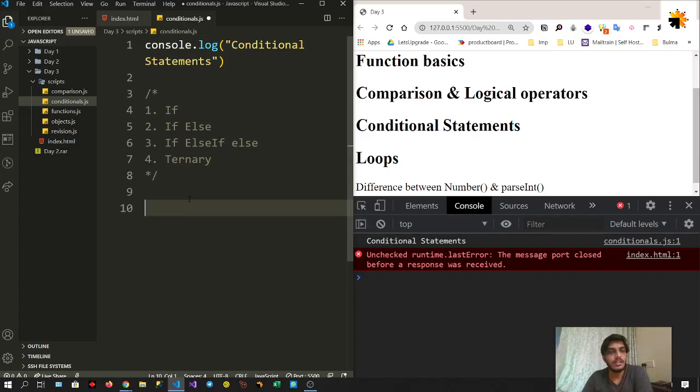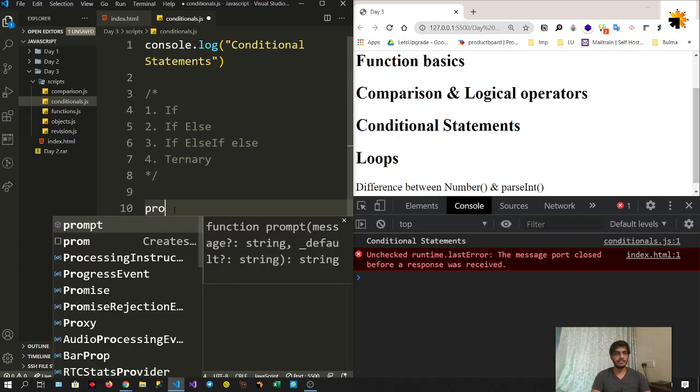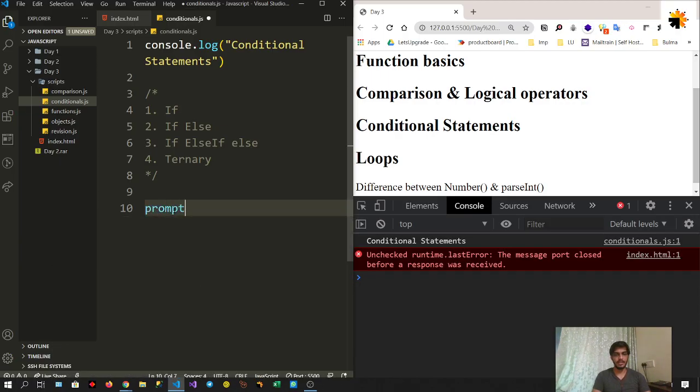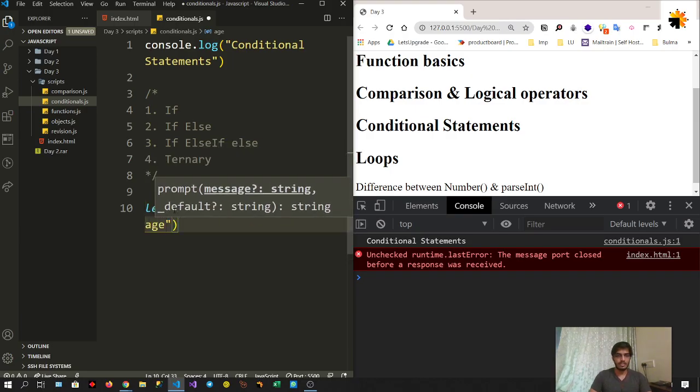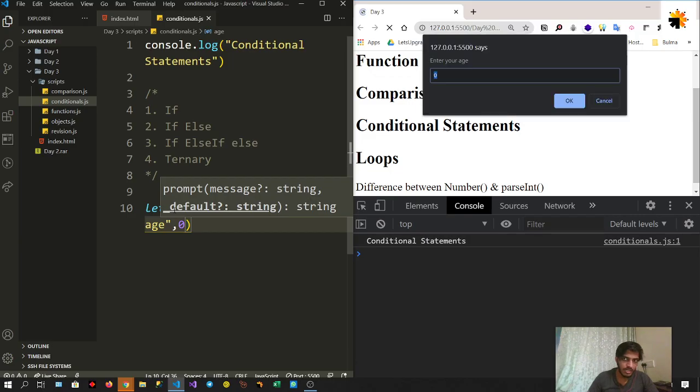Okay, great. So now we'll just revisit some of the things we did before. I'll just take a store. We'll use the basic examples we use everywhere. Let age is equal to prompt. As I have discussed earlier, it will take a value from the user. Enter your age. Now, if you read properly, I explained that we have to supply a default value also. Using this, I'll put a 0 and you can see the default value is 0.